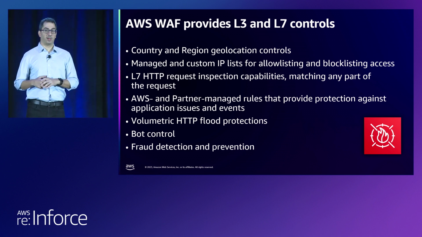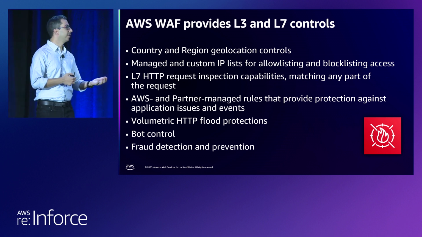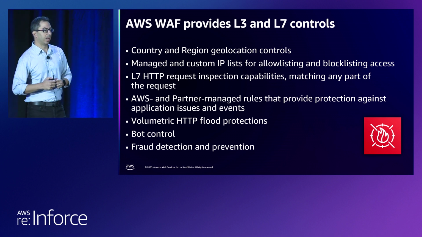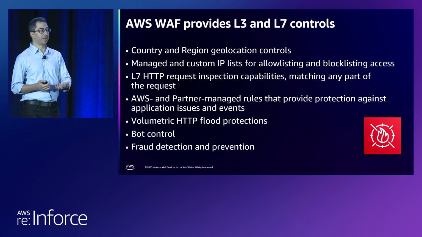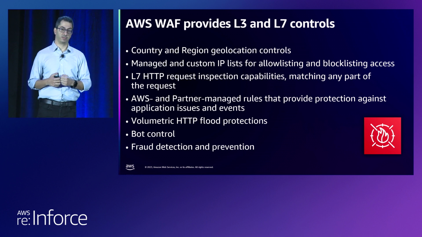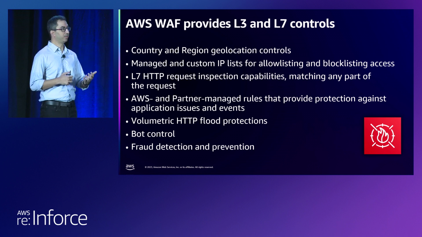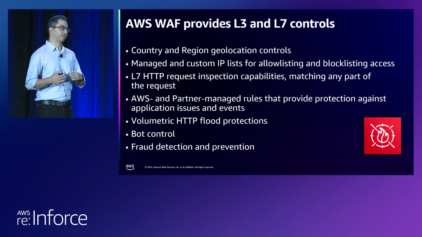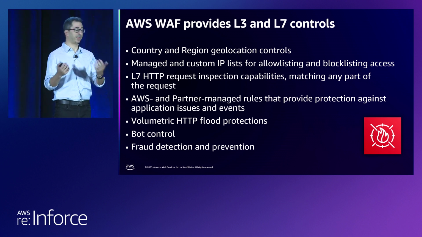Last but not least, AWS WAF also allows you to run 2 managed rules that deal with automated clients, automated actors, namely bots. And we deal with bots in 2 separate use cases. One is abnormal, non-human behavior, these well-known bots that we can detect through a managed rule that is called bot control. And the other thing we can do in a managed fashion is to control fraud. We can detect anomalous login activities, anomalous sign-up activities. It goes beyond just detecting whether or not it's a sign-up request, but really is the entity requesting to sign up or requesting to log in, is using proper credentials, going through the proper flow, acting like a human.